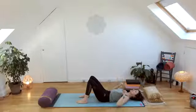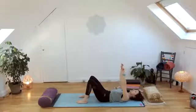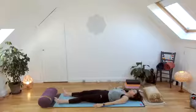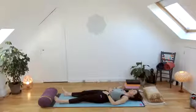So I've done four, and I'm now going to let my arms and my legs rest back down on the mat. Great. So if you're resting, you should be like Susie, legs straight now, just relaxed, take some deep breaths, readying ourselves for the next exercise.